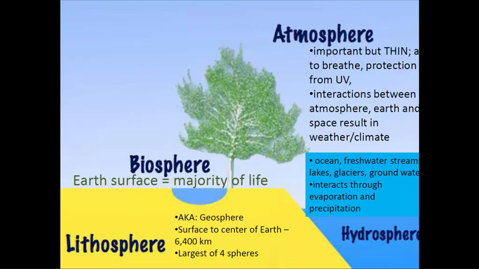We have the hydrosphere, which is water. All of the water that exists on our Earth exists in different forms, from ice to the water in our air, to the liquid water that we see in our oceans and our streams. These particles of H2O interact by evaporation and precipitation. They cause us to have a lot of our meteorological events. There's a lot of energy that's transferred when water evaporates or precipitates that will fuel things like tornadoes and thunderstorms and hurricanes.